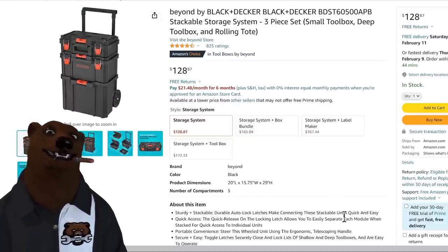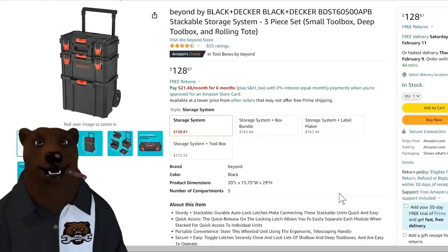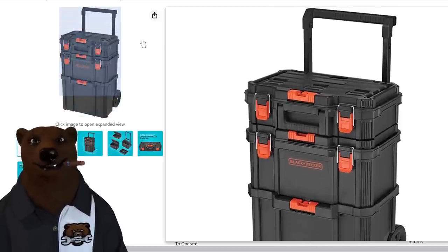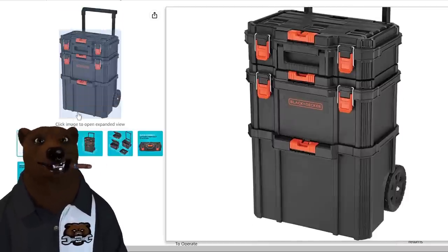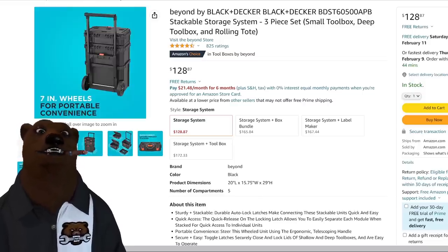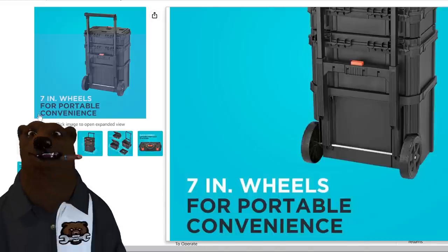Over to Black & Decker — there's even an option with a label maker. Everyone's got a storage kit now; Klein is coming out with one too. But the Black & Decker honestly doesn't look terrible. For $128.87, if you throw in sliding drawers and a tote on top with a small parts box, for the DIYer I could see it. It looks very much like the Craftsman — which makes sense since Black & Decker and Craftsman are now owned by the same company.